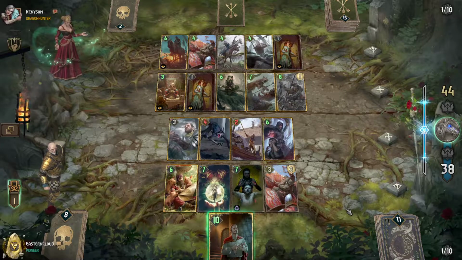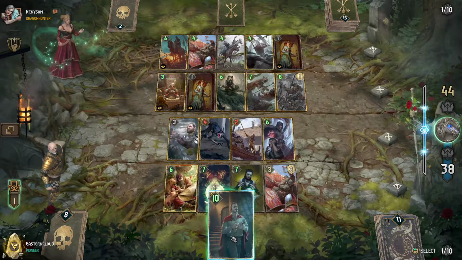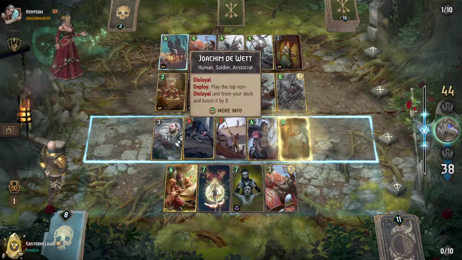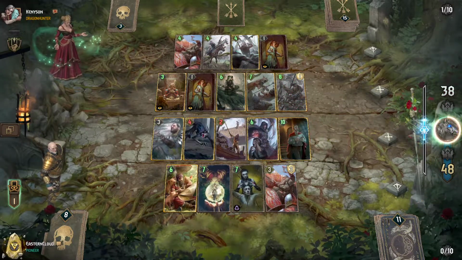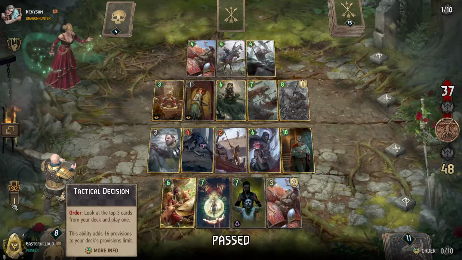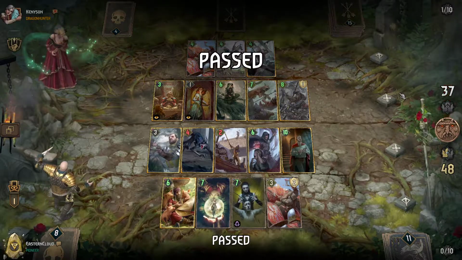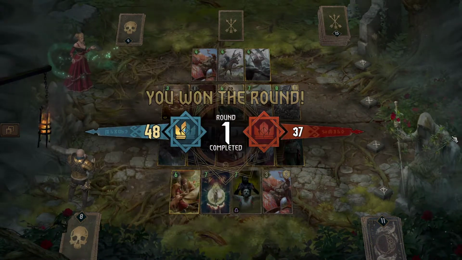Will put us at 54. He would need 11 in hand to win. So with the fact that he needs 12 points here, plus we have tactical decision for round 3, I'm okay with this commitment.